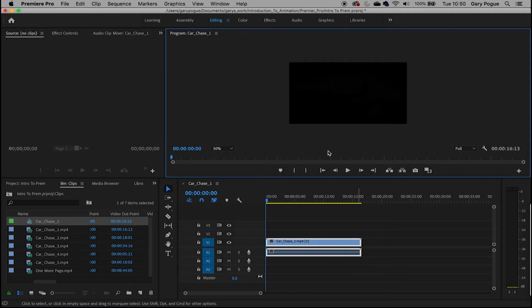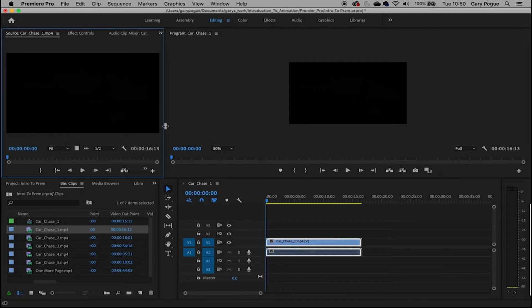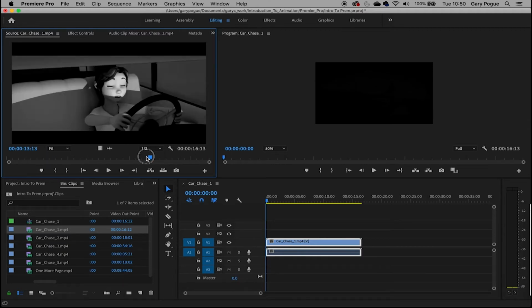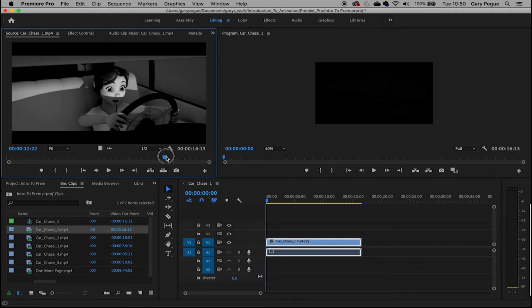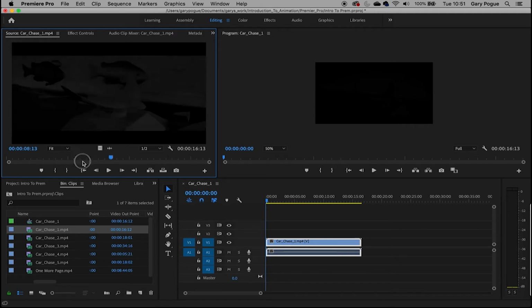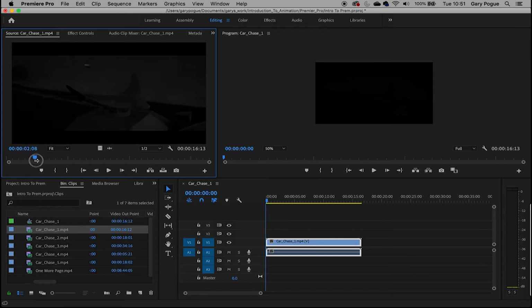And if we want to play this through, actually before I import that in, I could have double clicked it. And it appears in the source window, so I can flick through, scrub through, and decide if I just want to take a little bit of this, or if I want to take the whole thing. So for example, we've got some in and out markers here. Now the hotkeys are really simple as well, it's I and O, which is next to each other on the keyboard. So say I just want this part here before it cuts to the character's face.